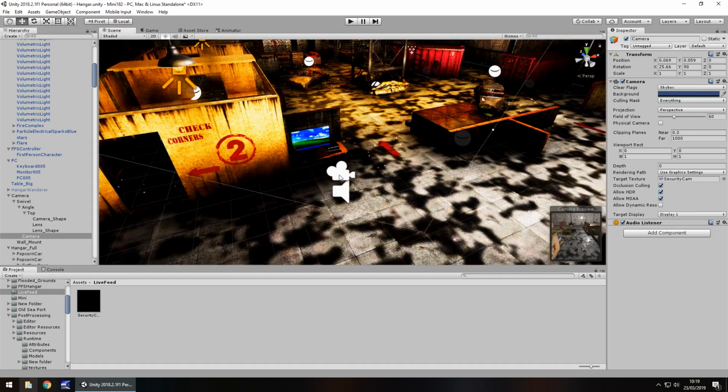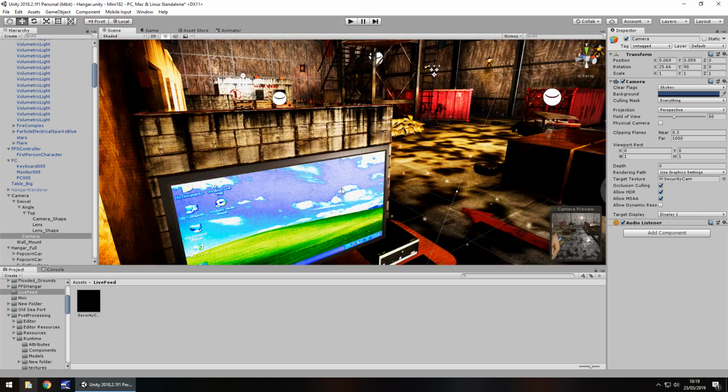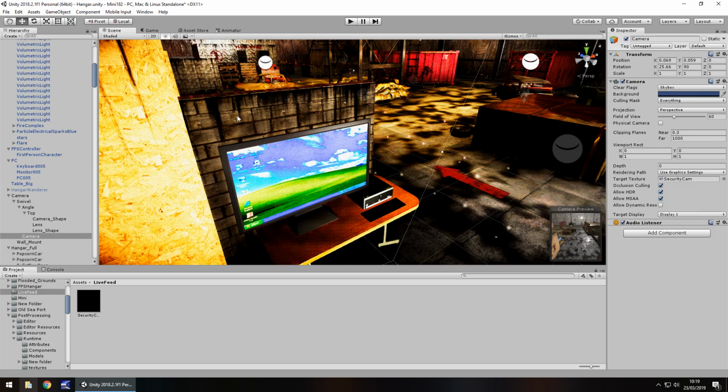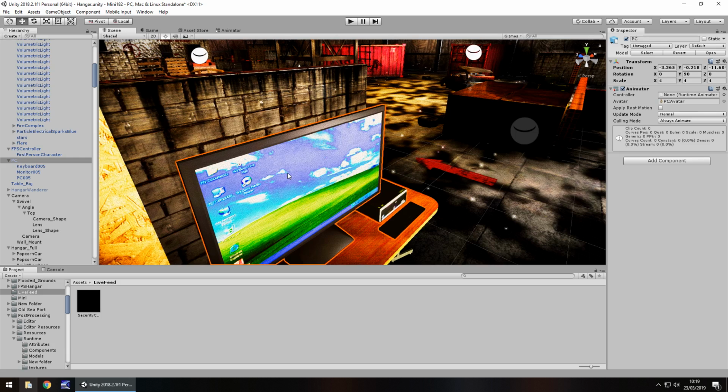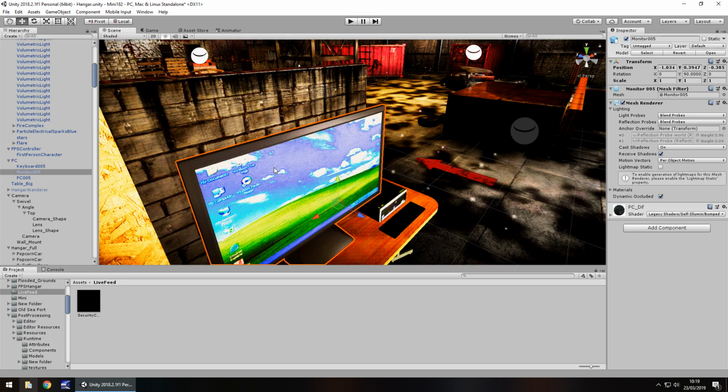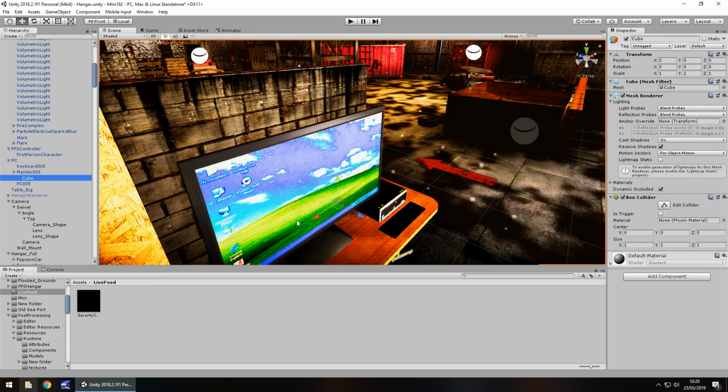So in order to display that on a screen, a monitor or whatever, we'll take this one with the good old Windows XP there. I'm going to attach, just quite simply, a cube to this which will render that and change the screen. So on this actual monitor itself, I'm going to right click and go to 3D object and cube. And I'm going to drag that cube out of there. So it should hopefully become its own individual object. There we go. And I'm going to bring it into place, so probably reduce the size.